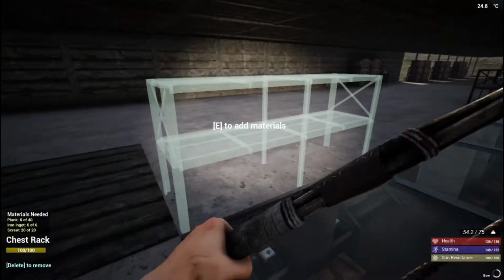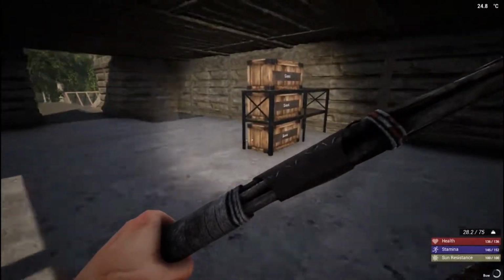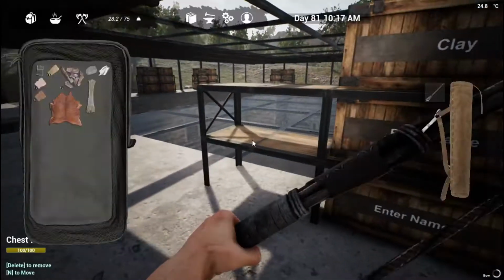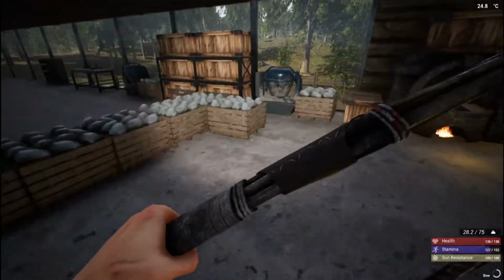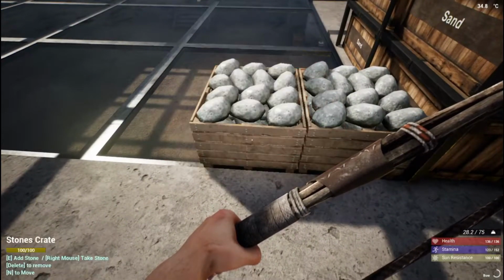Okay, so that's coal. Need 8 more planks. Okay, so this is glass. So we need to start making up some boxes. That's just a miscellaneous crate here. Let's get these crates where they need to be here. I'm going to line them up right on this line here.